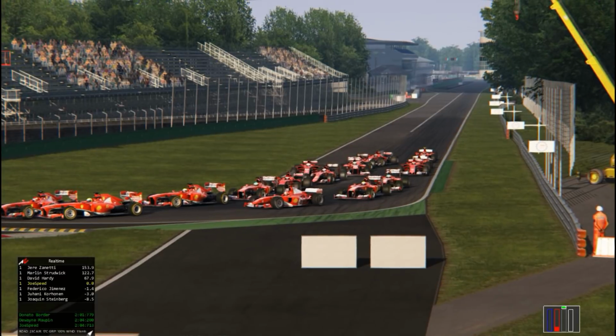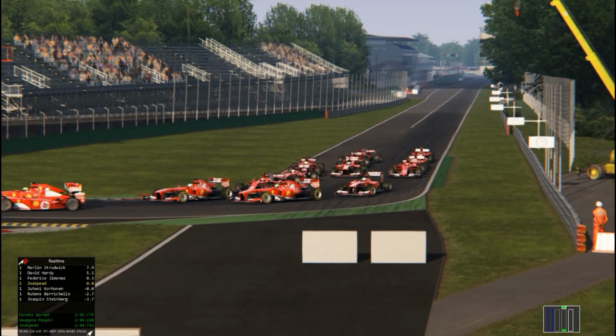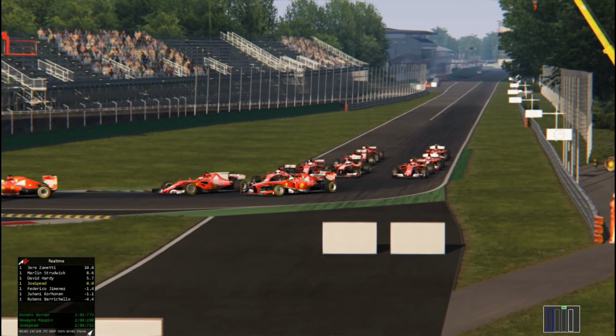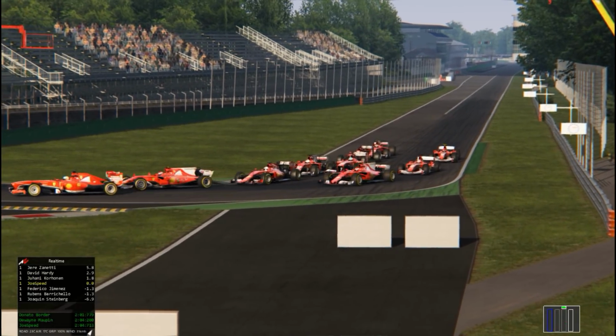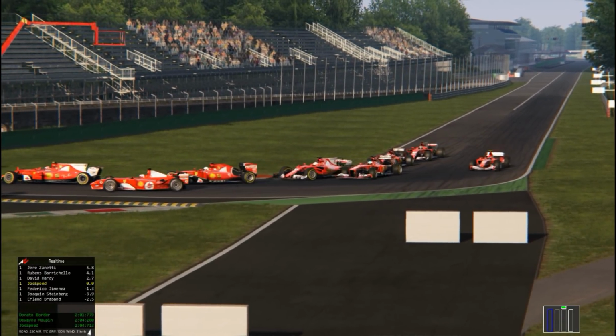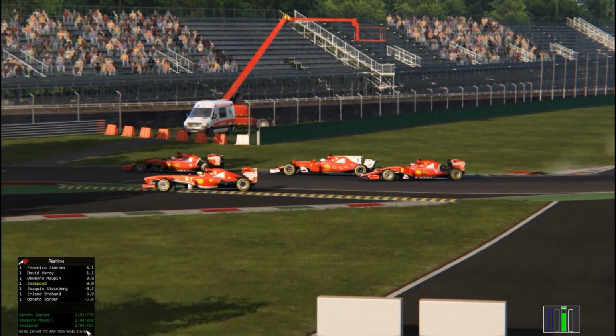GT3s, you got all sorts of LMP1s, like the Audi R18 from 2014, and then the Porsche 919 LMP1s. You got the Porsche 919 stock car as well. So yeah, you really can't go wrong with the amount of content. The tracks are laser scanned. The only problem is the racing. It's not going to bring you back.